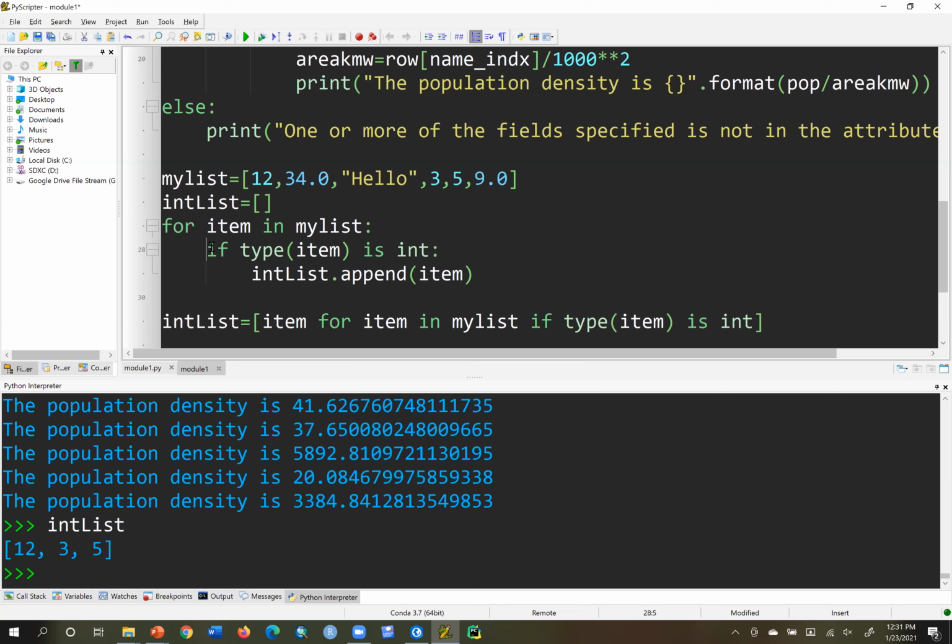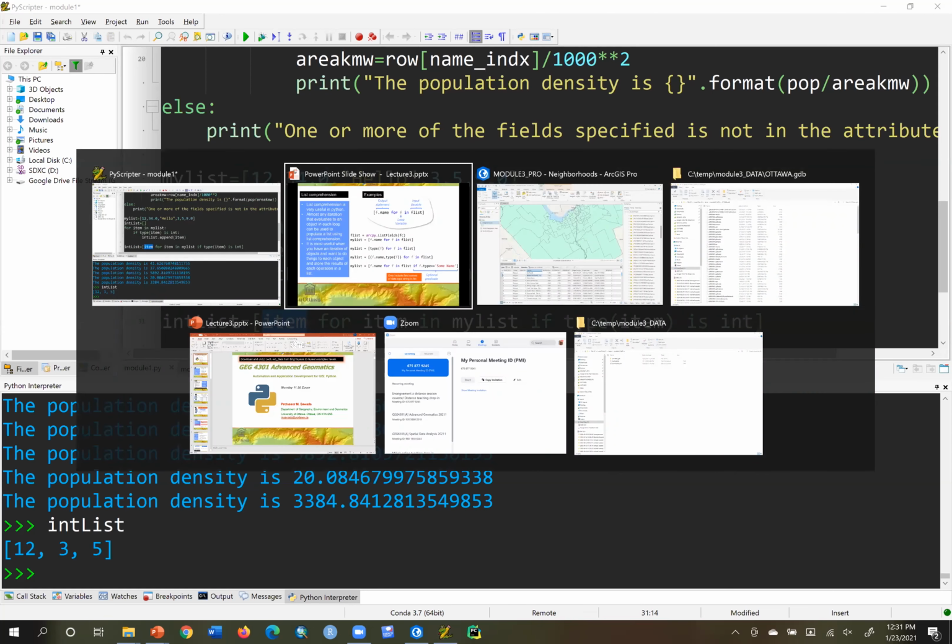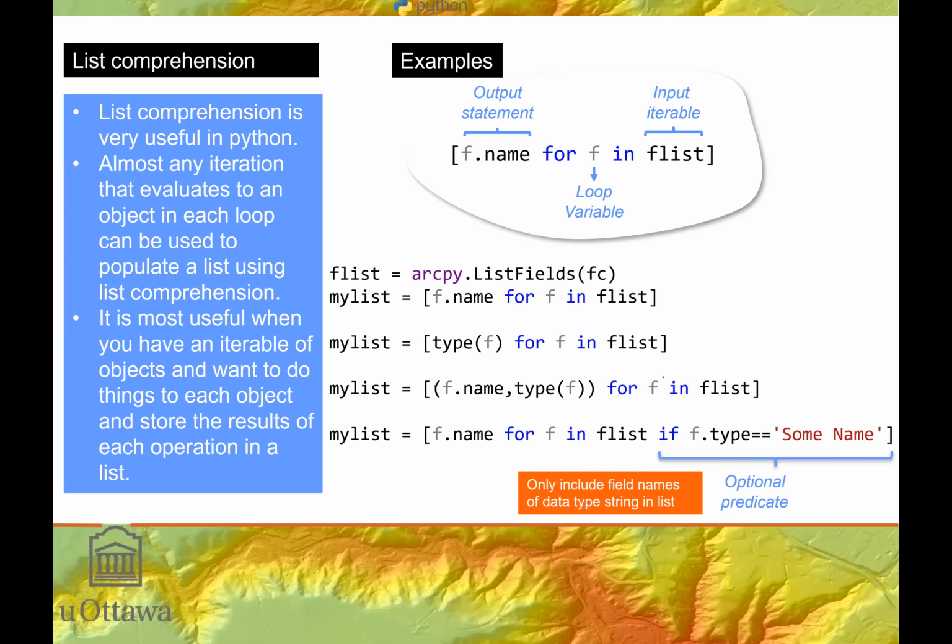And then the second line was an if, and that's right here, but without a colon. And then this part is just automatically appending it. So list comprehension is very, very useful, but it's intimidating at first. The basic way is to just try it in its simplest form like that to better understand how to use it.